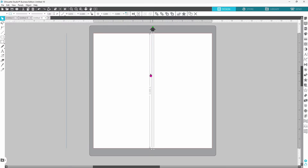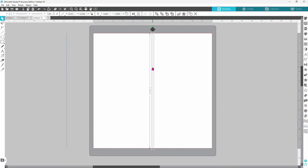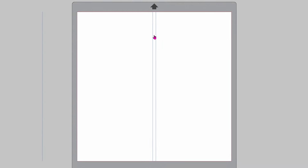We are going to use these two lines to create a spine for our junk journal, so we don't really need this in the center of the page. We want the spine to be a quarter of an inch wide. Come up here to the double arrow, adjust this distance to .125, and then click the left arrow — it will bump it over .125 inches to the left. Now select this line, duplicate it, center that to the page, go back to our distance, and click this one over to the right at .125 inches. These two score lines will create a quarter-inch spine on our junk journal.